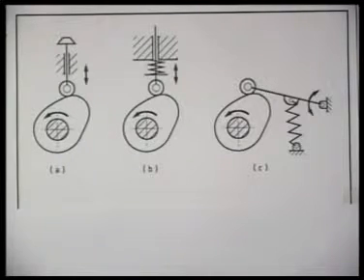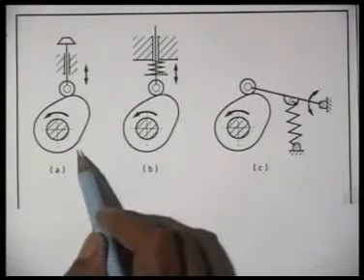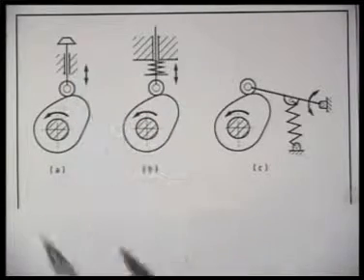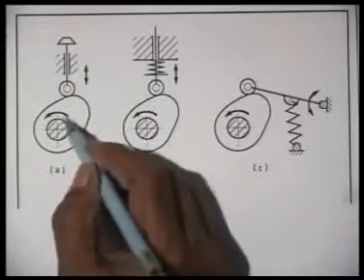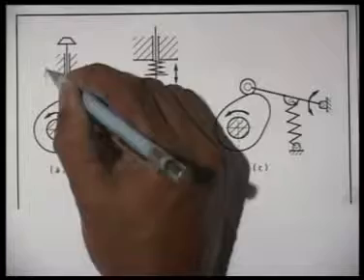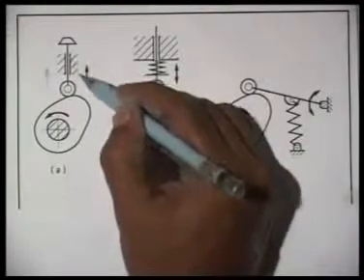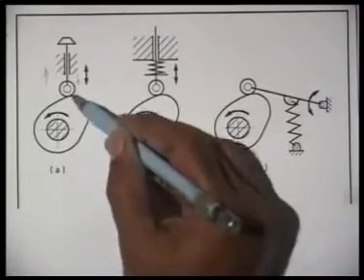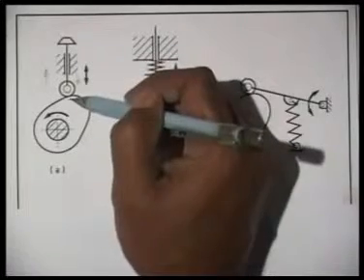Before we get into the further discussion of various nomenclature that will be used to describe, analyze, or synthesize a cam follower system, I would like to bring out one important point in the cam follower mechanism. For that, let us look at this diagram. This is the cam, which is a disc cam, and this is a translating roller follower. What we should note is that as the cam rotates, the cam can drive the follower only in the upward direction. Whereas when the follower tries to come down, no tensile force can be applied by the cam onto this roller, so it comes down either by gravity.